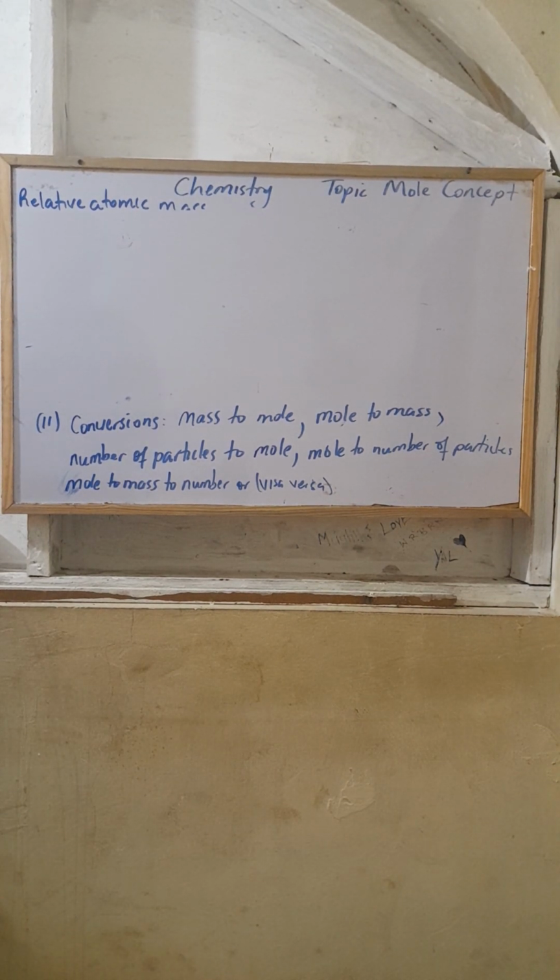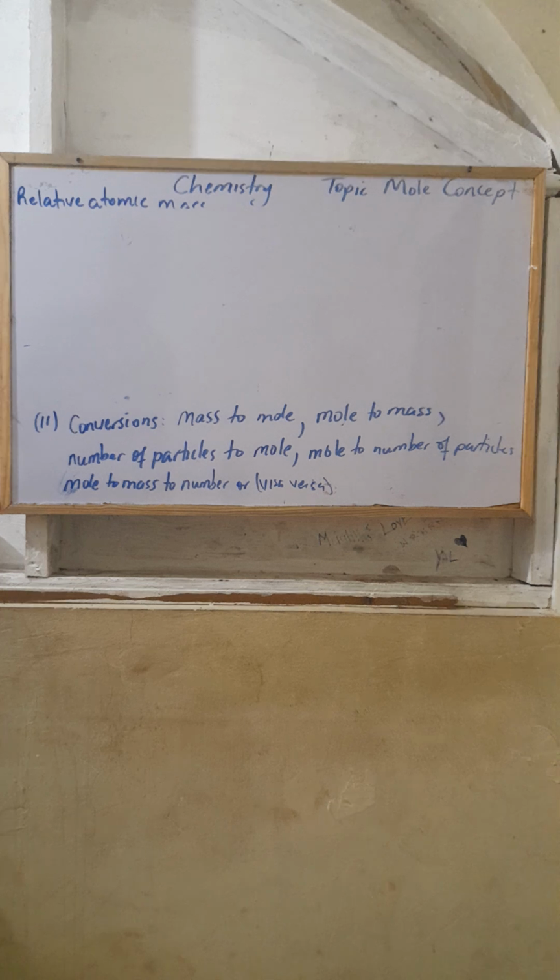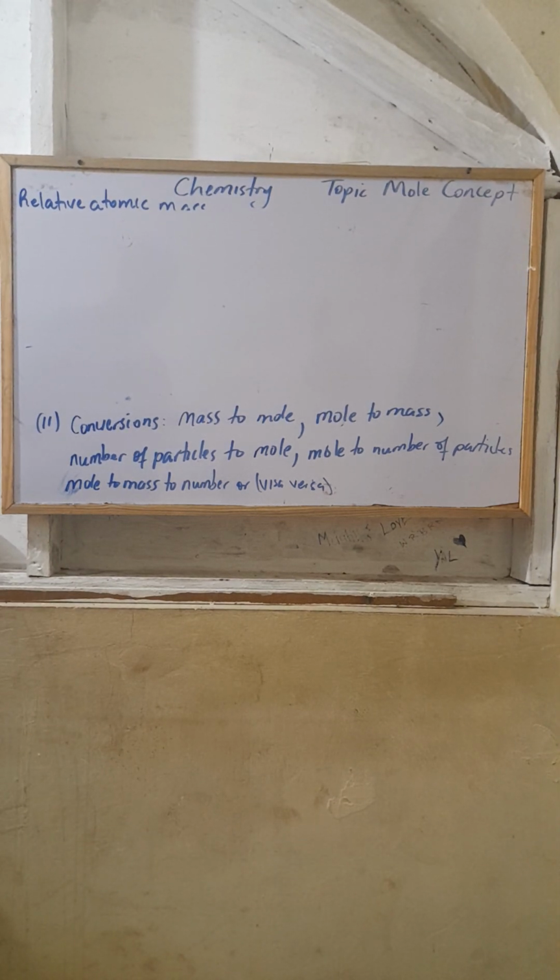Therefore, as it relates to atomic mass, it is always advised that one knows the first 20 elements of the periodic table: hydrogen, helium, lithium, beryllium, boron, carbon, nitrogen, oxygen, fluorine, neon, sodium, magnesium, aluminum, silicon, phosphorus, sulfur, chlorine, argon, potassium, and calcium. It is important to know the first 20 elements by heart and to know their atomic number and their mass number. All right?